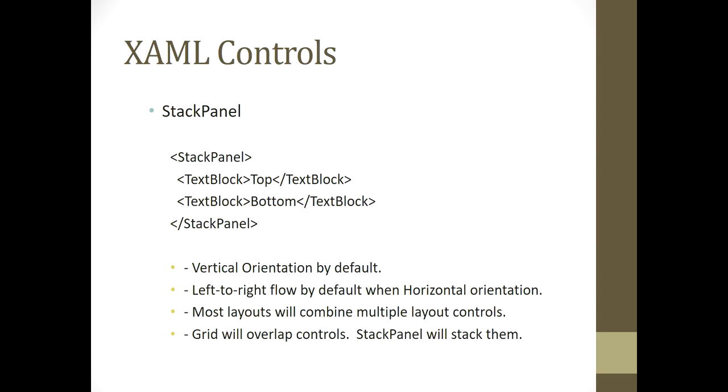Now you can change the properties of the stack panel so it's a horizontal orientation instead of vertical, and then you can stack things side by side from left to right, or right to left if you change the property to say which direction you're going from. And of course everything's always flexible, right? Now, it will literally put them right beside each other unless you specify some margins, which is why you often get into putting margins.